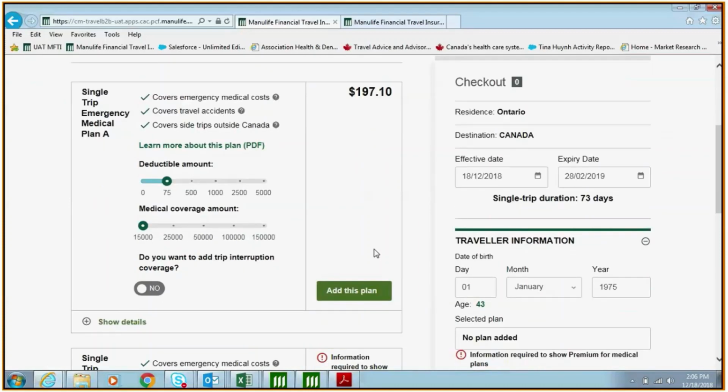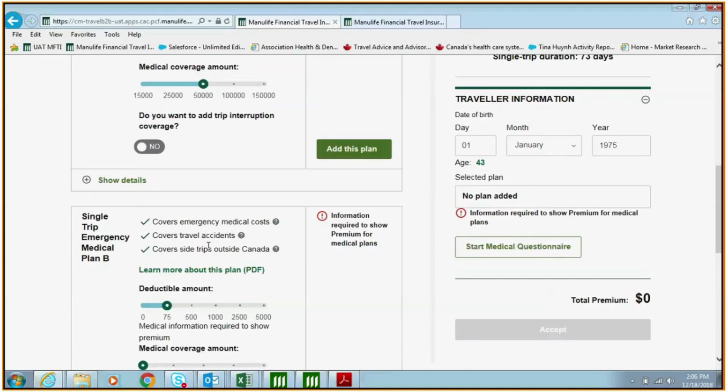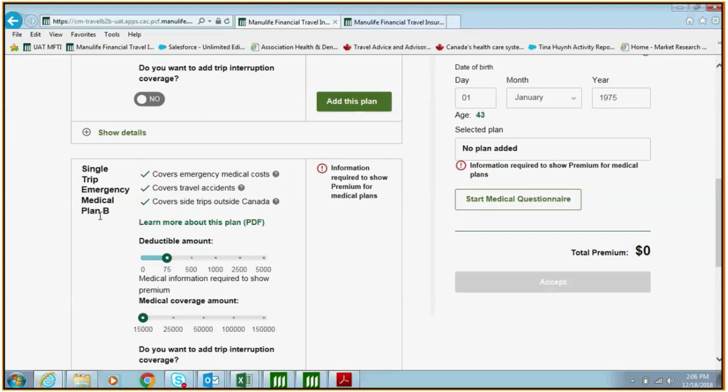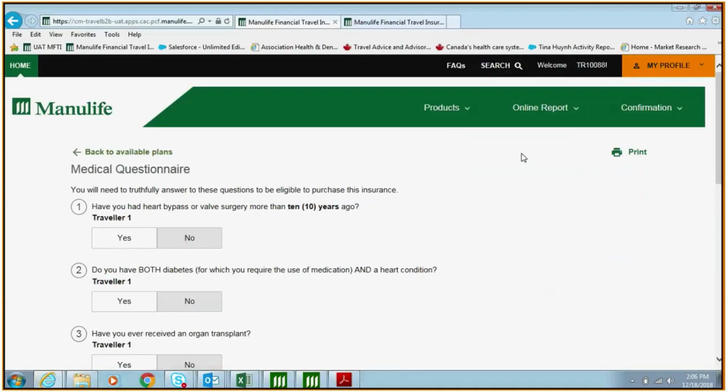Now that you have the premiums, you can increase the deductible amount, choose the coverage amount, and add trip interruption coverage to the plan. In order for you to see the medical questionnaire, we will add Plan B to the checkout basket. You will have to click on Start Medical Questionnaire and answer all 5 questions.